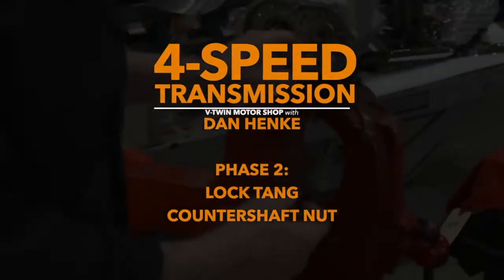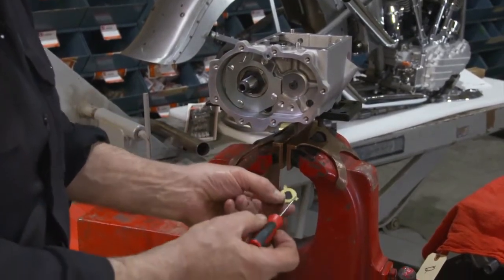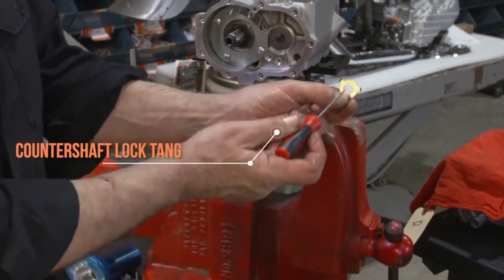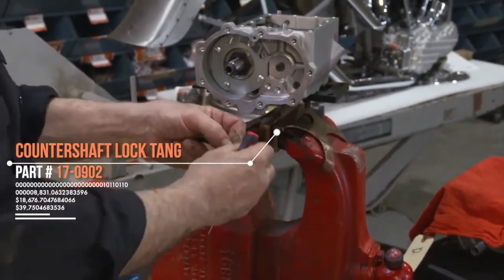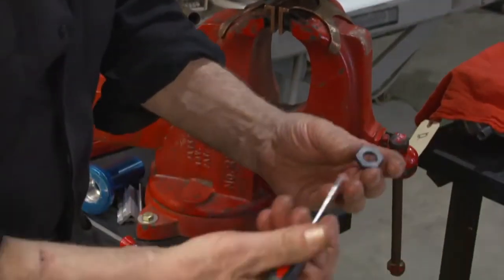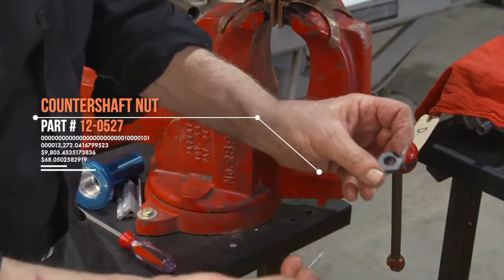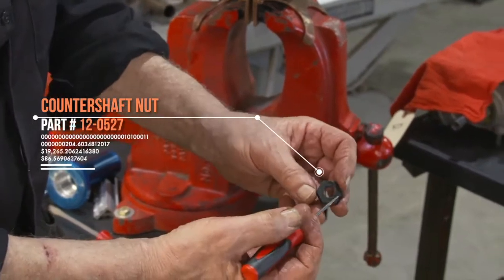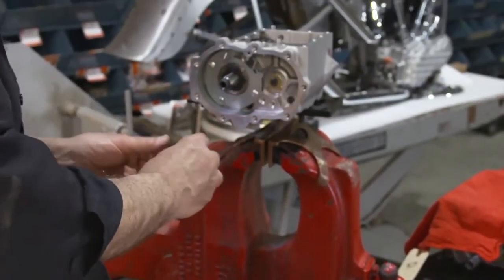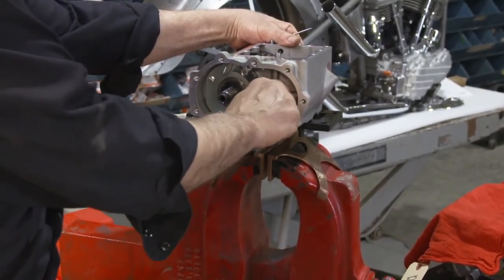Okay, so now our locating plate is properly positioned, as I mentioned a moment ago. Again, utilizing this flat, now with our lock tang. Our lock tang has a provision for the flat. We'll set that on as such. And sometimes these countershaft nuts have a washer face. In this case, it does not. It'll go either way. However, if you see one with a washer face, the washer face goes against the tang. So we will properly thread that on.